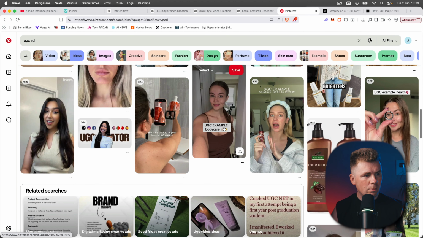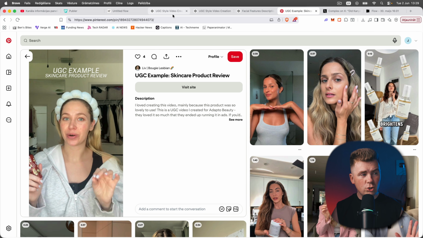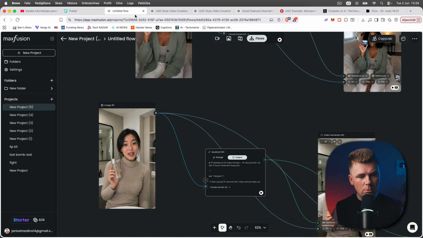So for example, you find something you like, so I will just click on this, and as she talks, I will just make a screenshot. And next thing, we will go to ChatGPT. Now you can create images right here on the spot without basically complicating anything. But if you want to create multiple images and batch them, for example, you want to make like 20, 50 images, I would recommend you to go to ChatGPT.